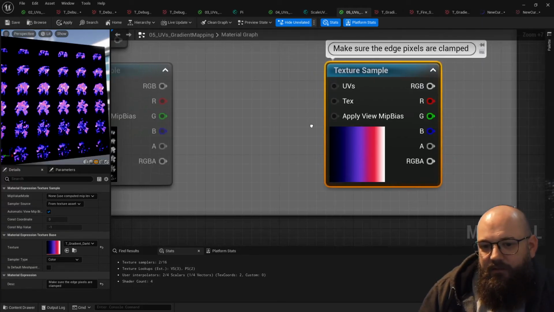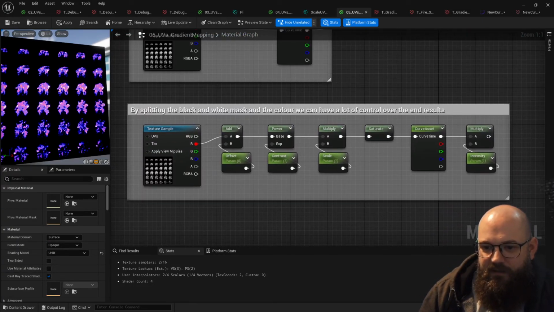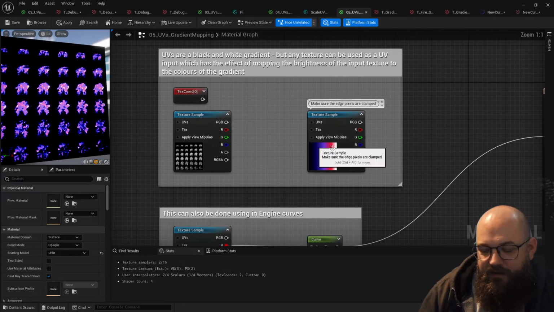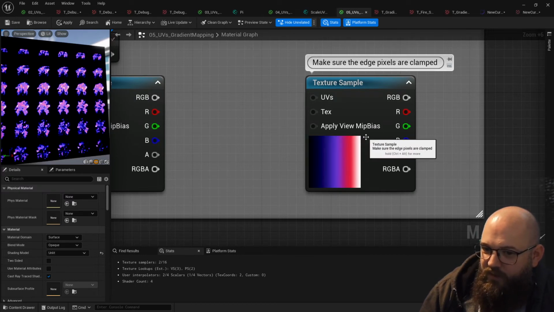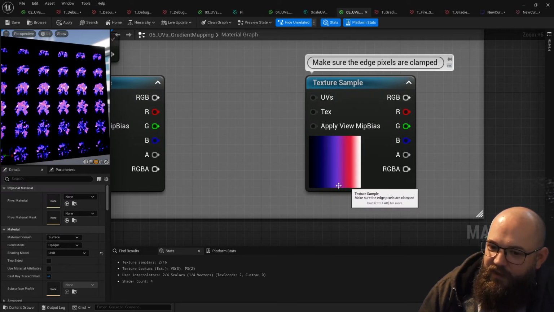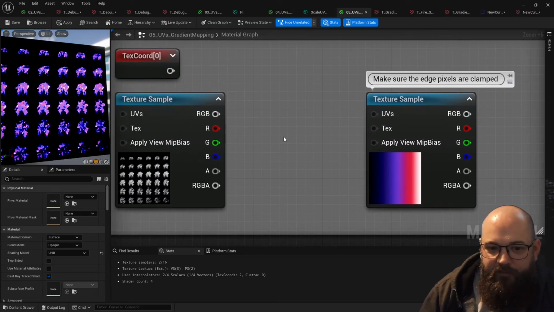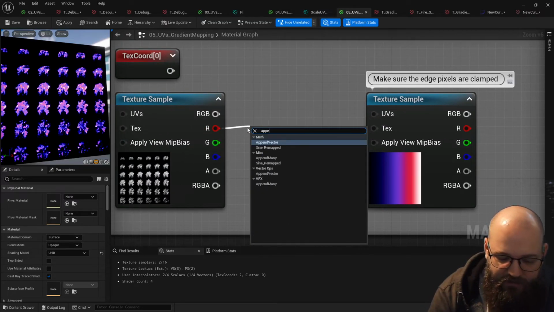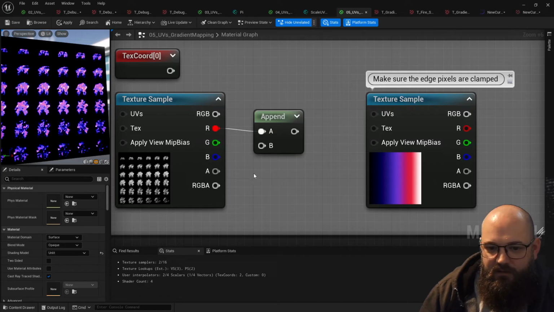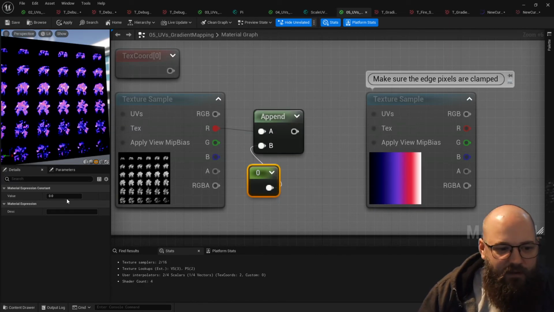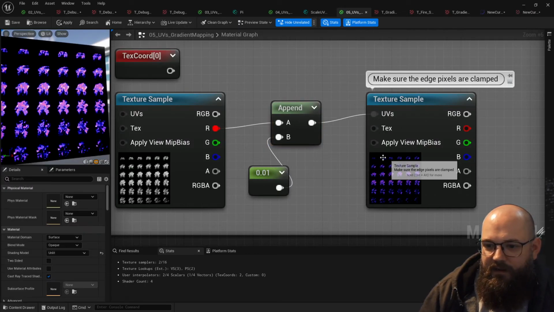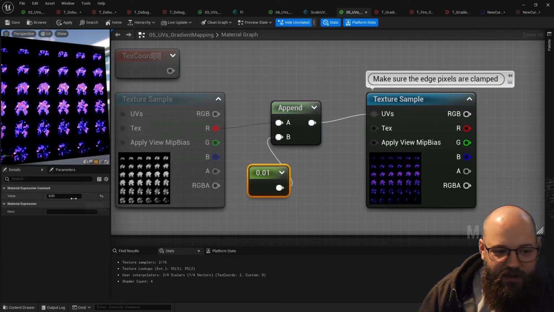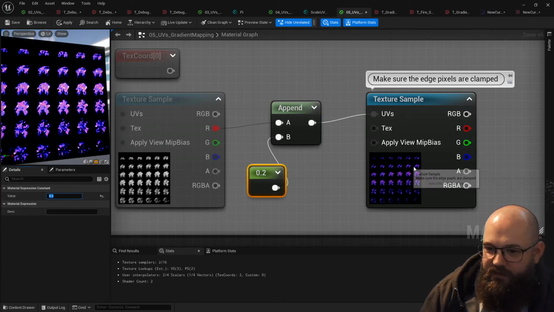Now what we can do, I don't think I did an example of this, is you can potentially create a gradient or an animated gradient. So you could have one gradient at the top line of pixels, one gradient at the bottom line of pixels, and transitions between them. And if we just append a constant, if I make this say 0.01 rather than 0, now we're reading that top line of pixels because our U value is constant. And if we change this value, we could read the next line of pixels.